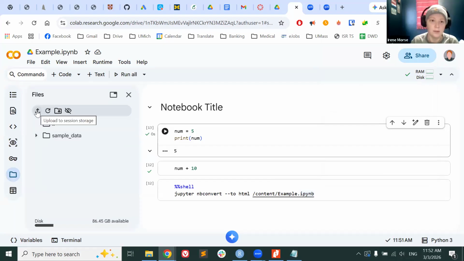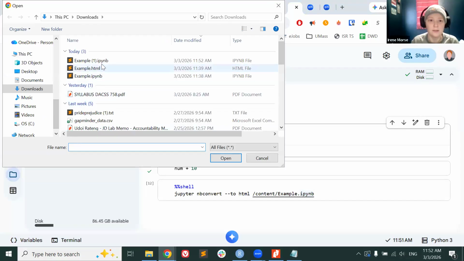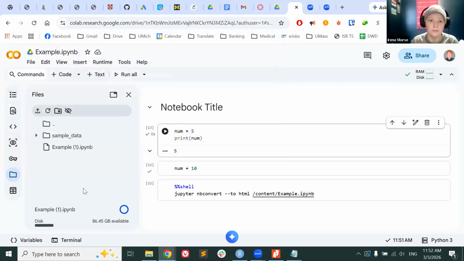I'm going to click this Upload button. And I'm going to select the ipynb file that I just downloaded. And that's going to bring that file into my session here.